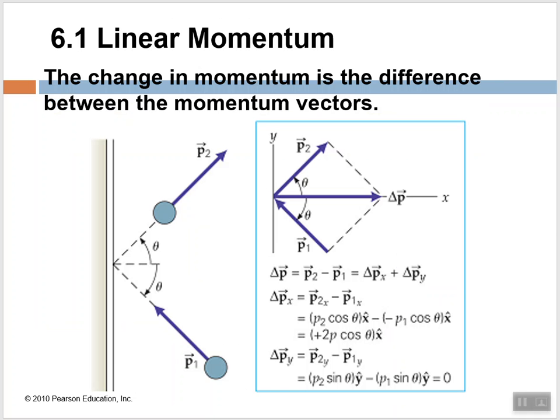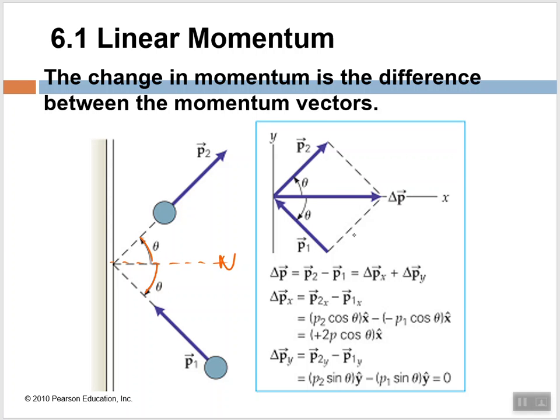The change of momentum is the difference between the momentum vectors. As we look here, we have an object that's coming in, which is the initial momentum, and then its momentum after it's reflected or bounced off is in this other direction. What they want you to notice here, to start off with, is that the angle it comes in with is going to be equal to the angle it comes out with, and that's measured from the normal. Notice that they are measuring that from the normal. A lot of times this would be called the incident angle, and this would be our reflected angle.